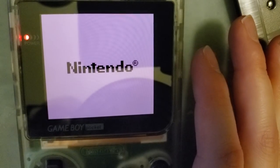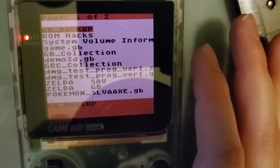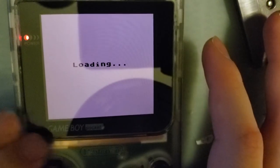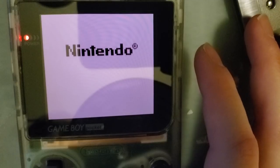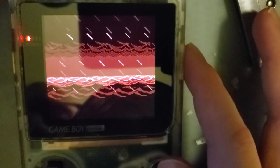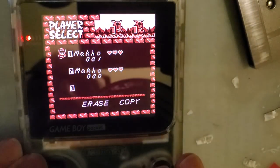Well, maybe I shouldn't have power cycled it. Might not be able to boot this again. Oh, there it goes. Okay. Two more things. Let's test Zelda. We can do that ghosting test.